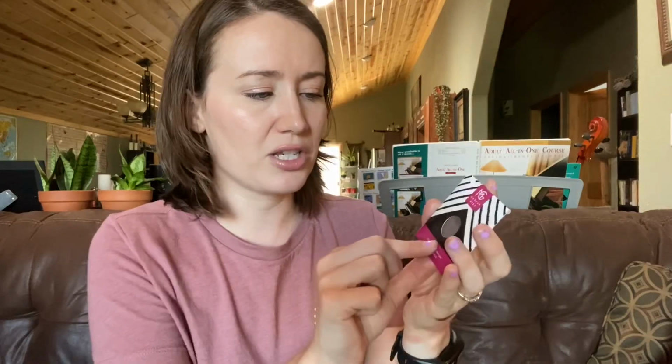I have one Makeup Geek shadow to pass along as well. It's like a dark, almost black shadow. This is the shade Down to Earth. I couldn't believe I still had these packaging. I kind of surprised myself there, but I managed to find one of these to pass along this shadow as well.